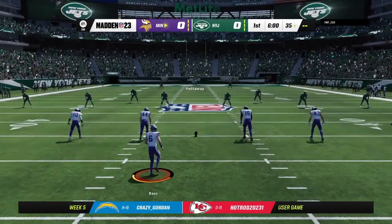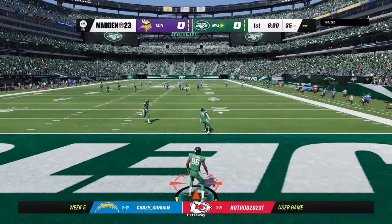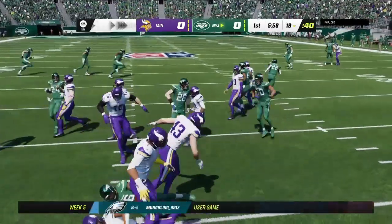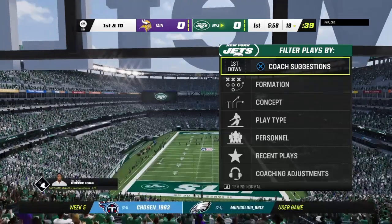Seems like we were just starting training camp, but here we are in October, and off we go on EA Sports. He will return this from deep in the end zone. And he'll be brought down shy of the 20, so the decision to bring it out of the end zone, not a good one.